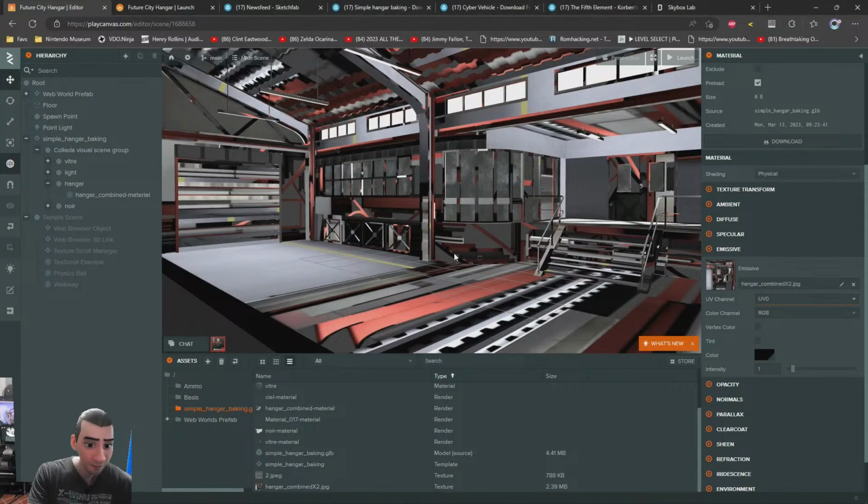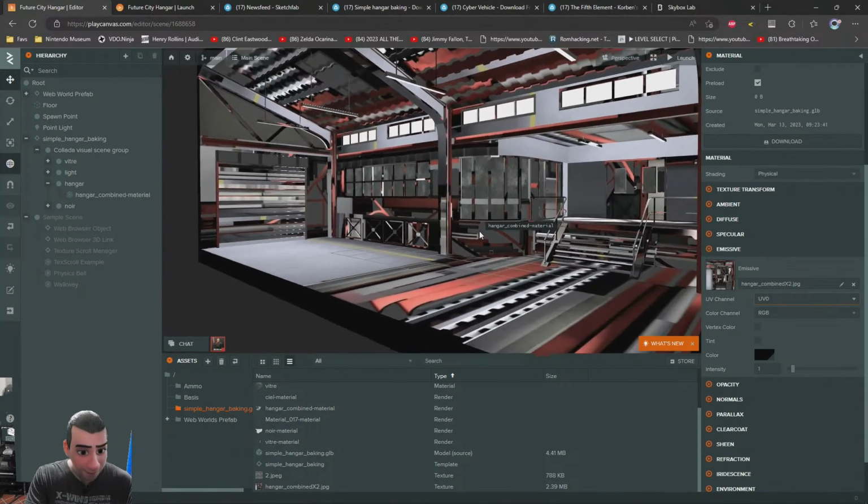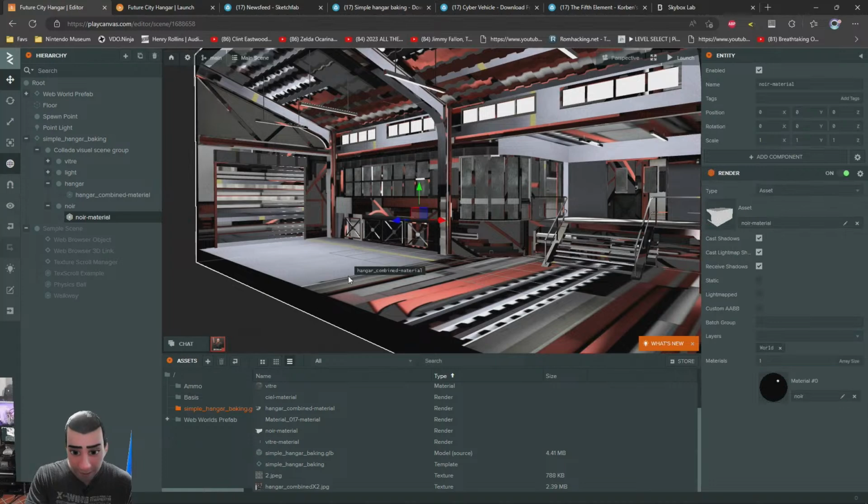It messed up the UVs. So, drag and drop. Unfortunately, the auto-created GLB from Sketchfab was no good here. So I'm going to have to give it another try. But not with the GLB. I'm going to do the original format, which is a DAE.